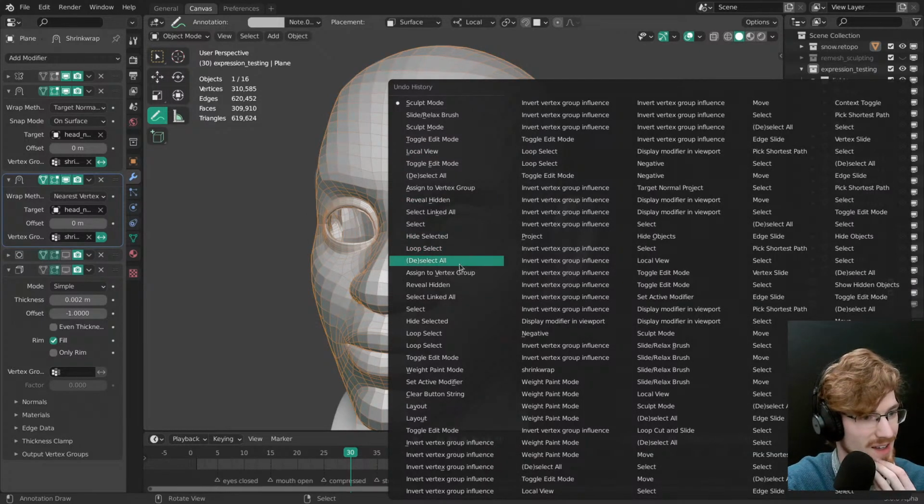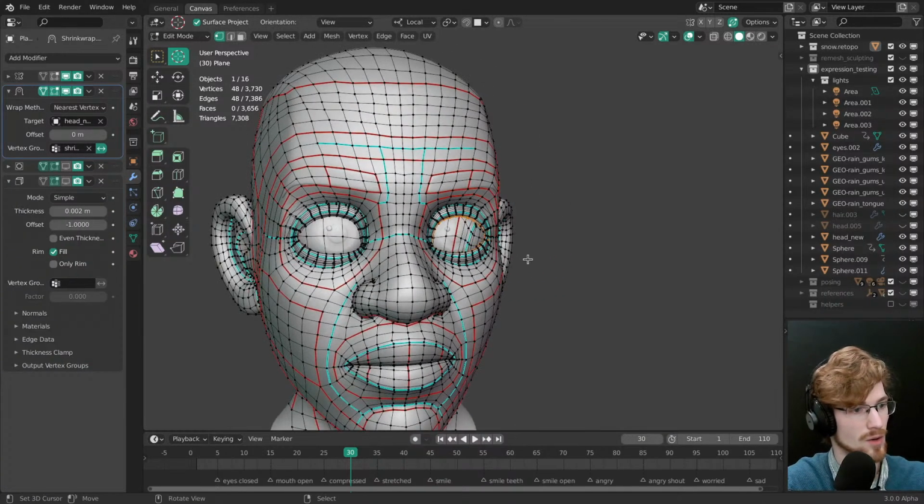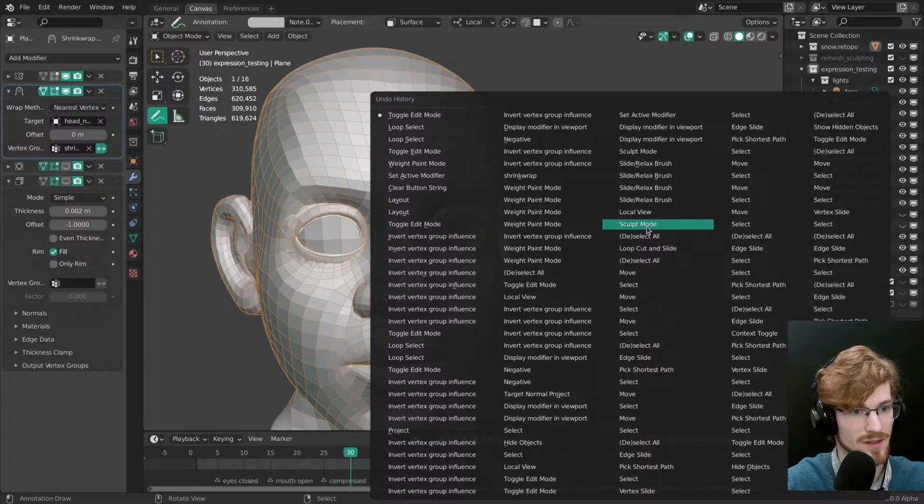So where did I copy the modifier? I'm sorry that this wasn't supposed to happen. Huh. Oh my god, when did I do this? When did I... Oh my god.